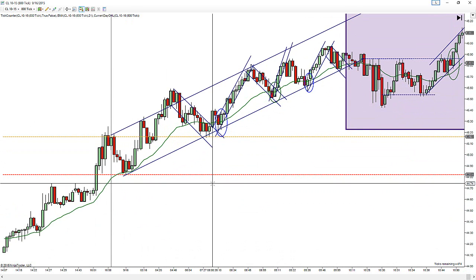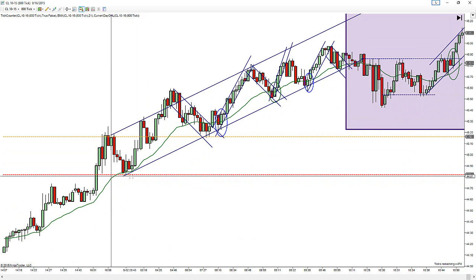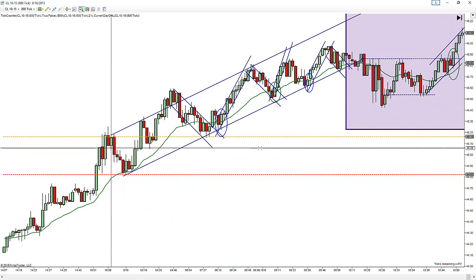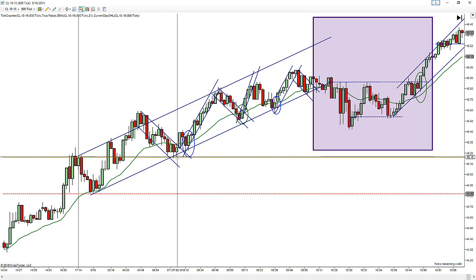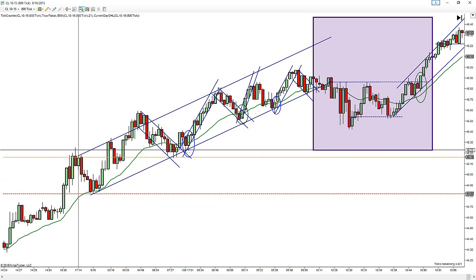And so when you draw a trend channel like this, you want to do it off the first couple of swings, high or low. And you can see there's the first couple of swings here. It retests here, and I really respected that for most of the morning before the report. And you can see that we had a retest right here, pulls back, and then we really confirmed this area as the bottom of it.